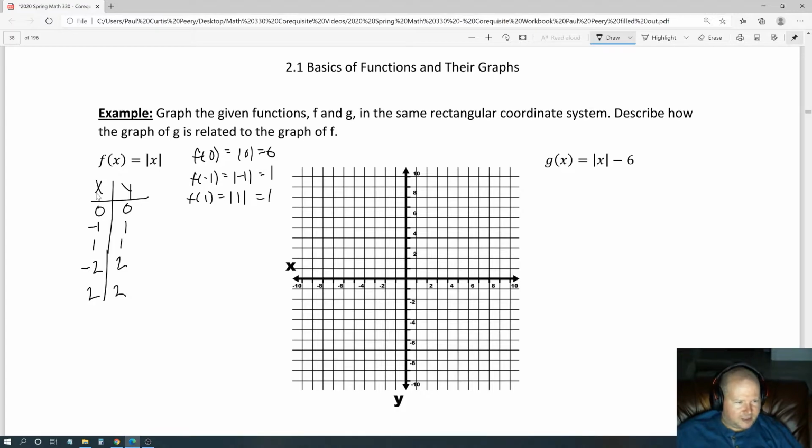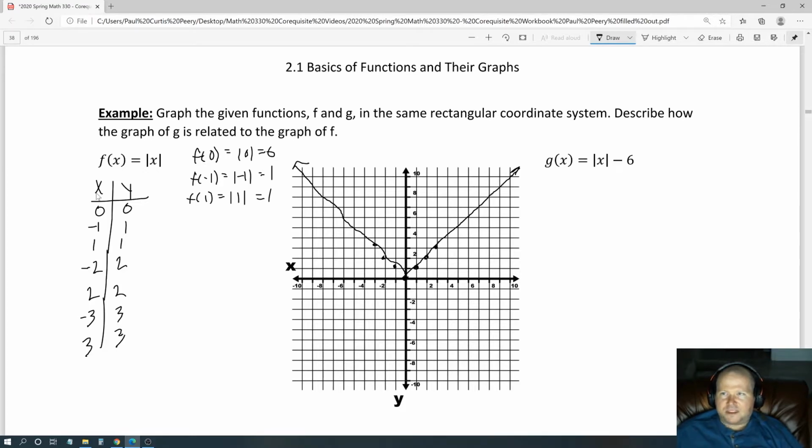And we can just keep going with this, right? So we can do a -3 and a 3. Absolute value of -3 is 3. Absolute value of +3 is 3. And if we plotted all these points out, we'd get that base function that we had looked at earlier. So you can either do it from memory if you already know it, or you could do one of those little tables and figure it out.